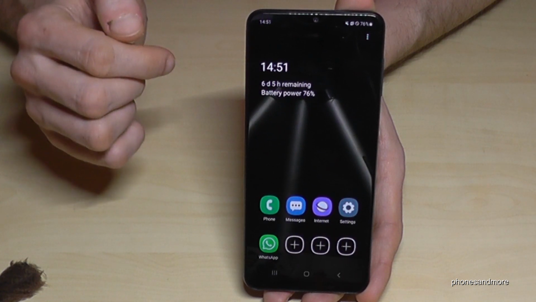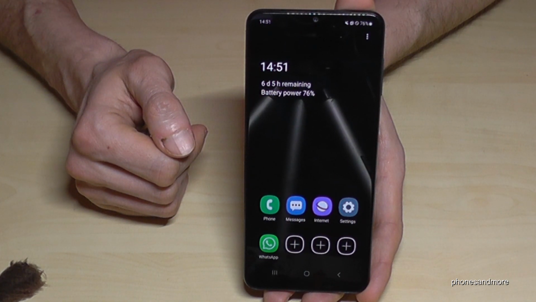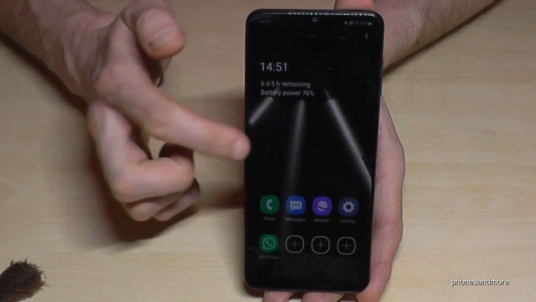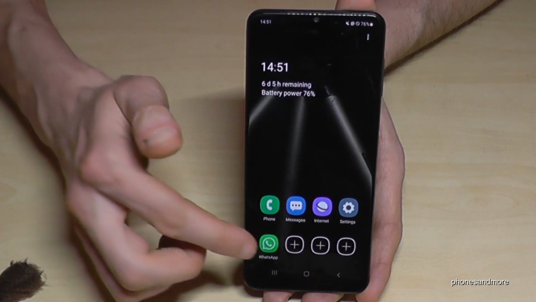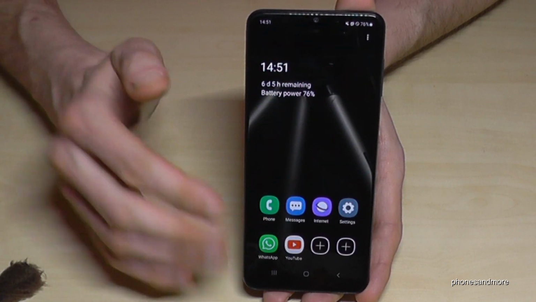But this is estimated, it depends how often you would use your phone, but it's very, very nice. And if you want to turn off this maximum power saving mode later, you can first set up maybe your favorite apps and so on.